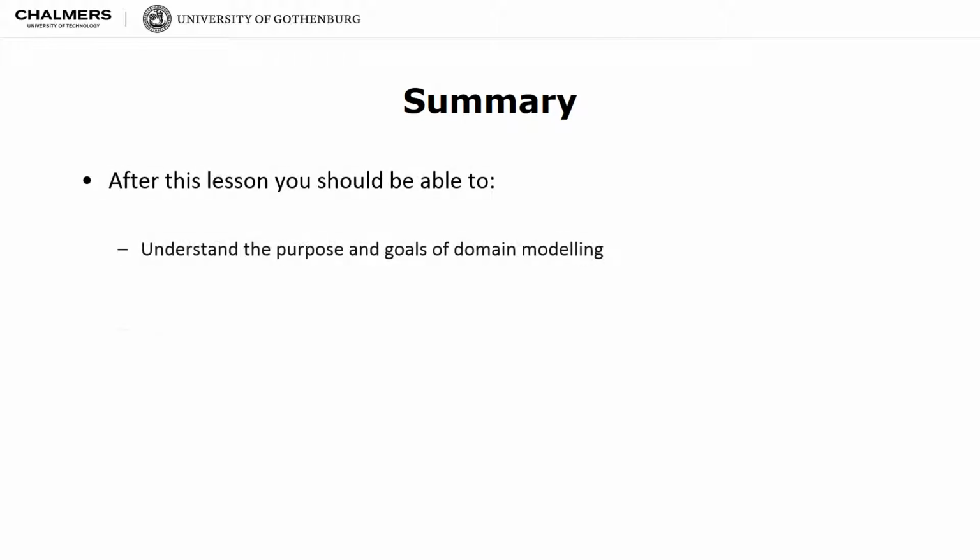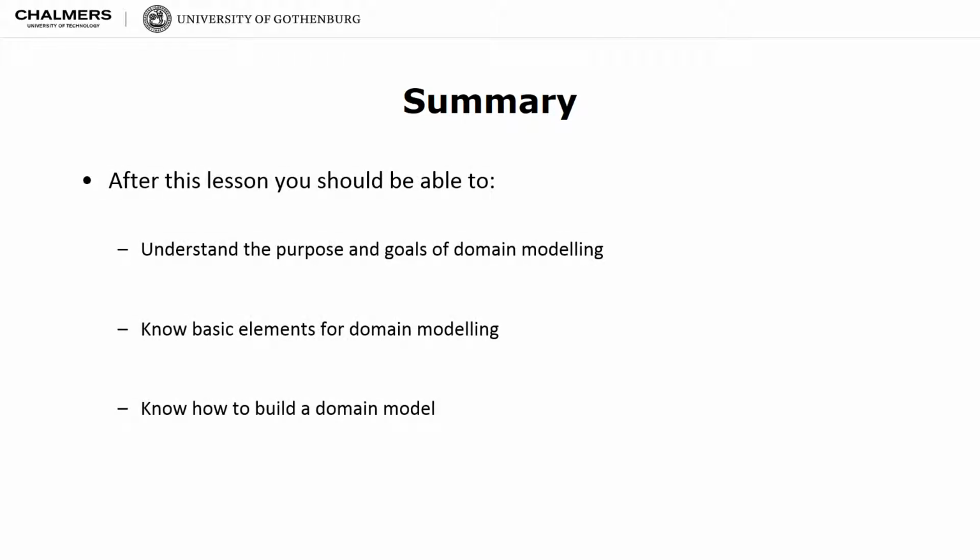So in summary, at the end of the 3 parts of this lecture, you should be able to: A, understand the importance and purpose of a domain model and why it is useful or interesting to build one; B, know what goes into a domain model; and C, have some guidelines on how to start building a domain model.